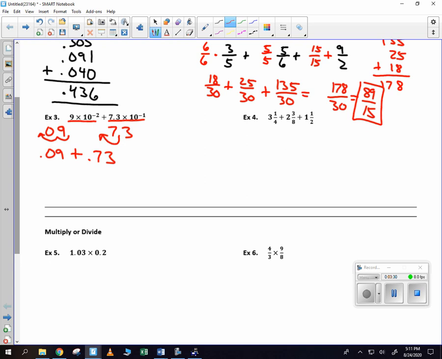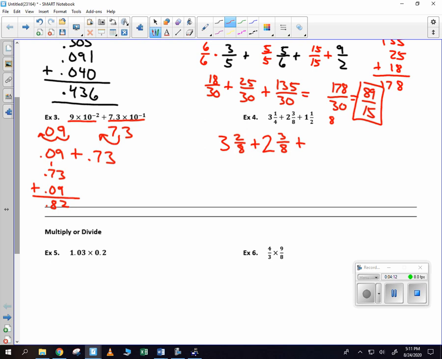So we're going to add those. Again, you line up the decimals, 0.73 plus 0.09, add together, you get a 12, carry the 1, and we get 8, so 0.82. Next one, adding these fractions, it would be really nice to have common denominators. And we can, if you notice you have a 4, an 8, and a 2, they all multiply to 8. So 3, and if we change 1/4 to eighths, we have 2/8. Plus 2 and 3/8, that's already in terms of eighths.